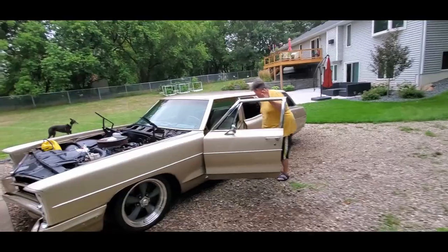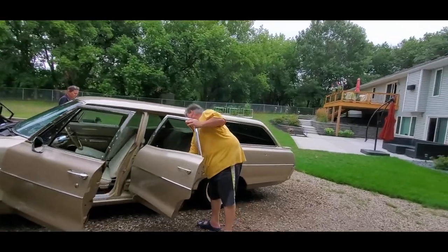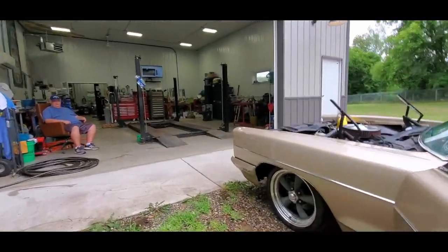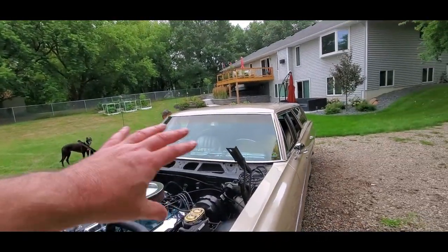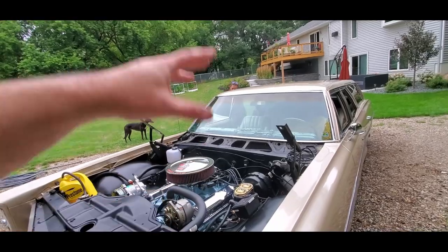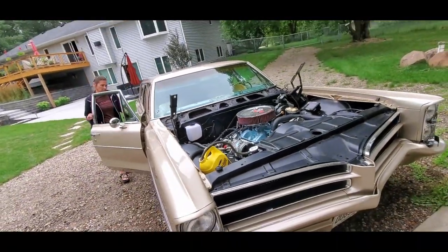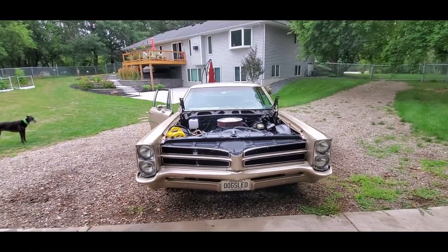Okay, now that the car's been rinsed off, I think Diesel's gonna take it for a little putz around the yard again, just kind of get a feel for it. We're not overly happy with the brake yet. We know we want to look into that. We've got that weird IAC problem and literally we've got to redo that dash pad, get the dash installed so we can put the cowl on, so we can put the wipers on, and once the wipers and the cowl are on, then we can put the hood on and then we can work on that air cleaner. We've still got to get our little hose barb to do that. Other than that, it all seems to work. We're dying to take it for a ride. So yeah, this is looking pretty good.